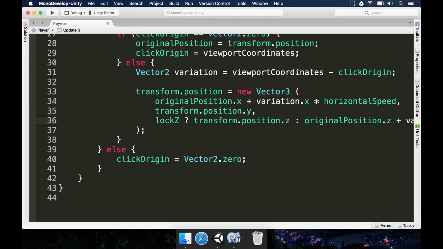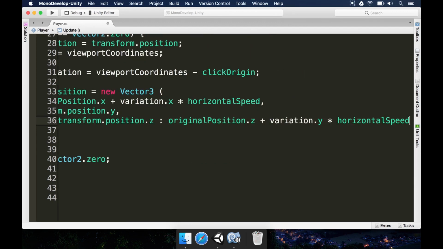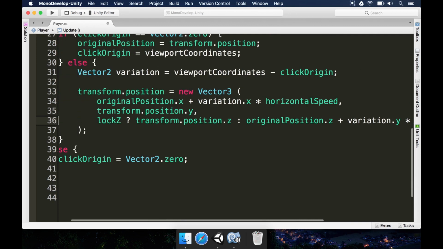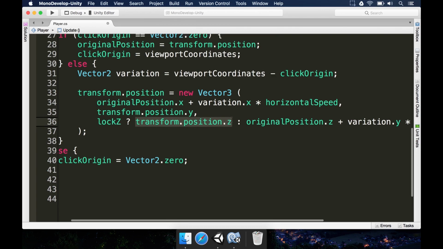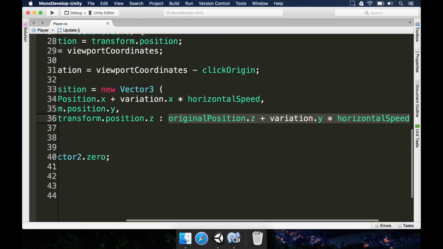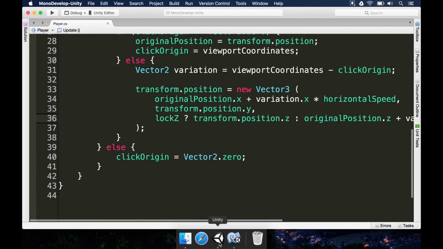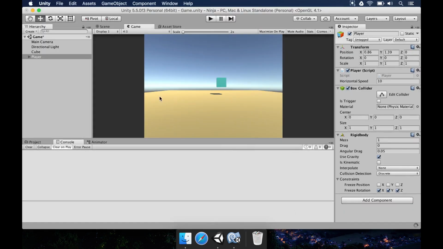Then we add a colon, because if lockZ is false, that means we are going to move in the z-axis. So that's a ternary operator. We're simply asking a question. If that is true, we return this first value. If that is false, we return this second value. We can save this, go to Unity, and give this a try.